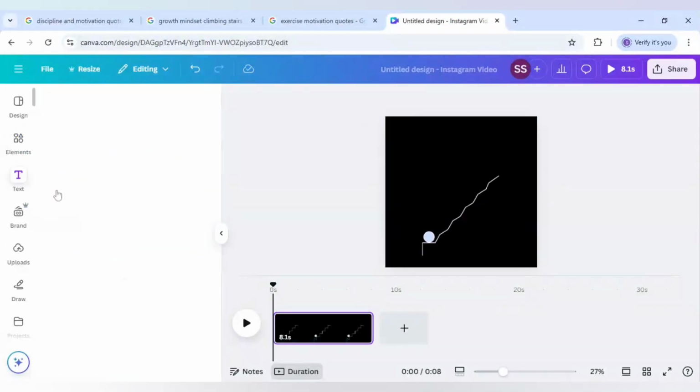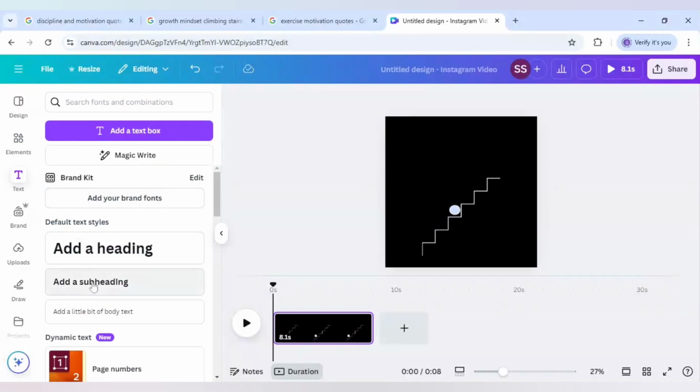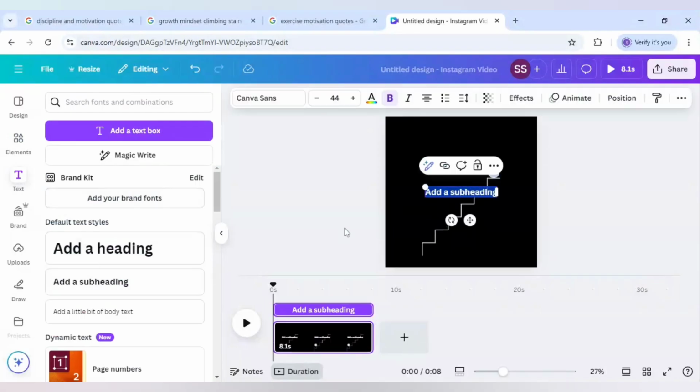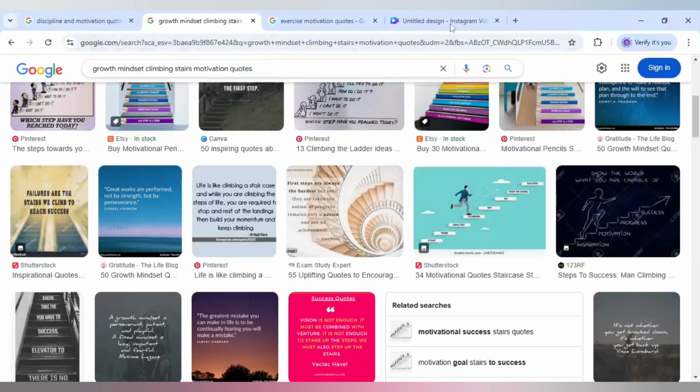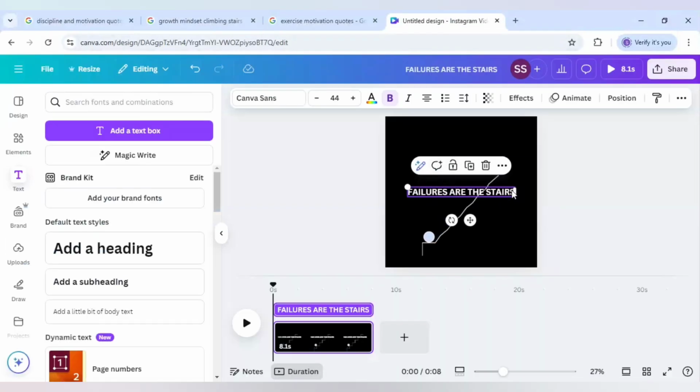So I will write it here, add a subheading, and write in here failures are the stairs we climb to reach success.